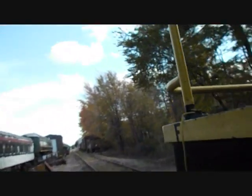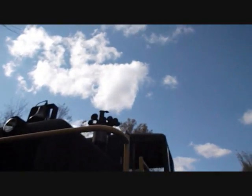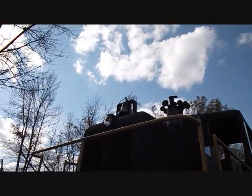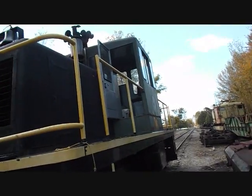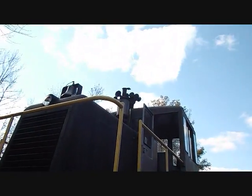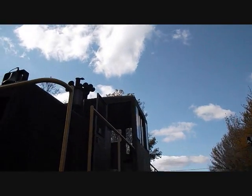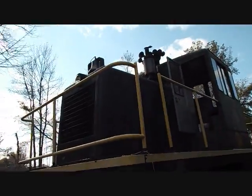Now, an interesting note here — I have been told that this engine has a really rare horn. Obviously it looks pretty rare. It's a big horn for this little engine, and then there's the bell. I do not know what the horn is or what it sounds like, but from what I have heard, there is a rare horn on this engine and it is reportedly very loud. I believe this is a 45-tonner and not a 44-tonner.